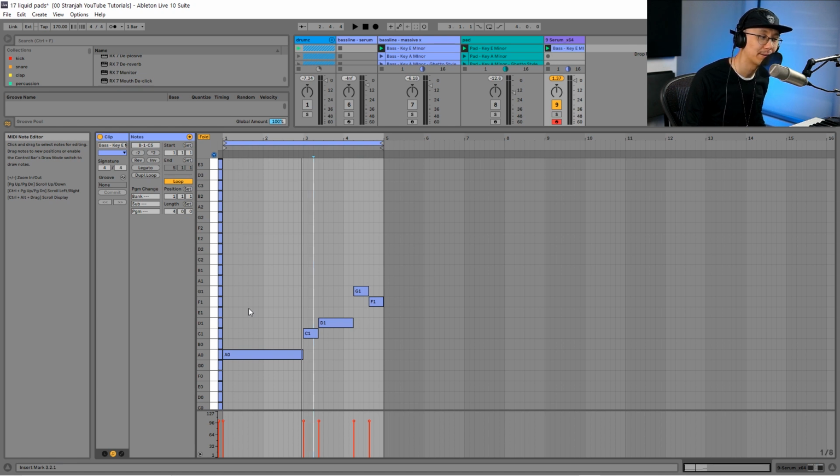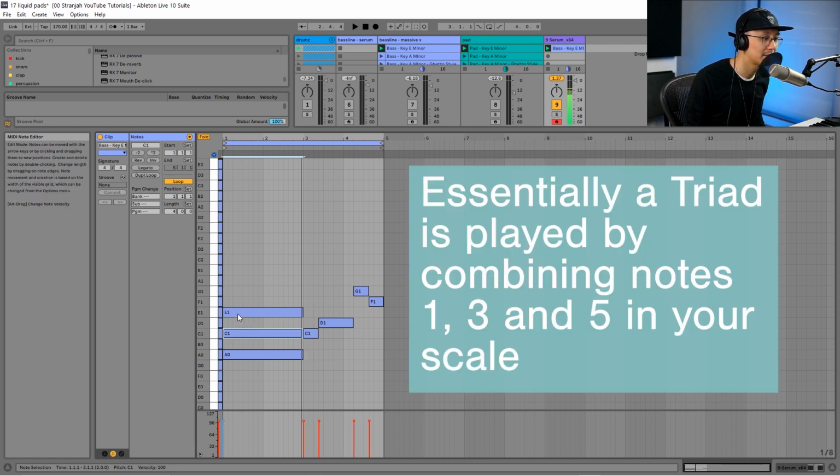Okay, so I'm going to click on the first note, hold Control, and click and drag to copy it. So now I have the second note. I skipped that second white note, and I copied it to the third white note. Then I'm going to skip the fourth white note and move it up to the fifth white note. So now I have 1, 2, 3. Notice I have 1 and then skip 2, I have 3, skip 4, and then I have 5. So that's a minor triad.